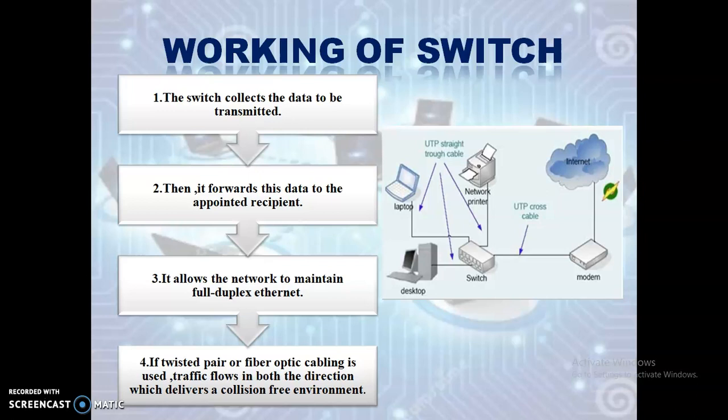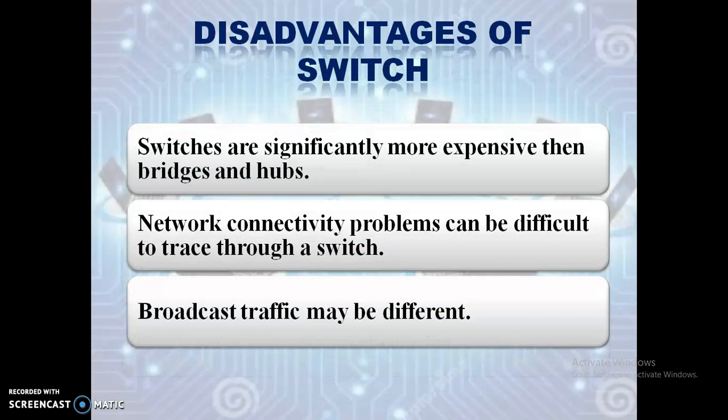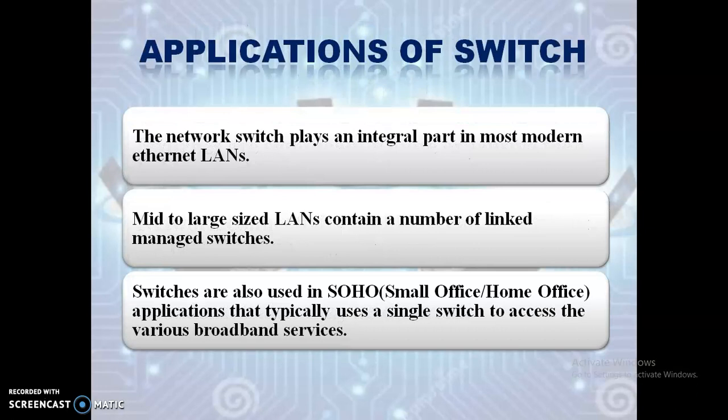The switch collects the data to be transmitted and it forwards this data to the appointed recipient. This working can be very well seen in the picture shown. Switches increase network performance, but they are more expensive than bridges and hubs. They are used in small office or home office applications that typically use a single switch to access the various broadband services.